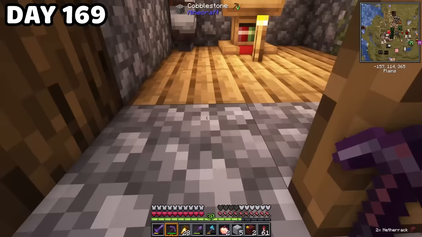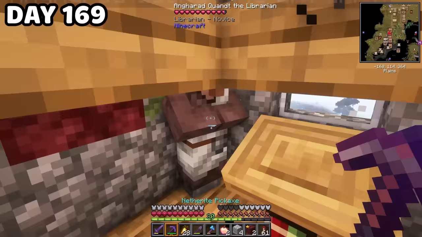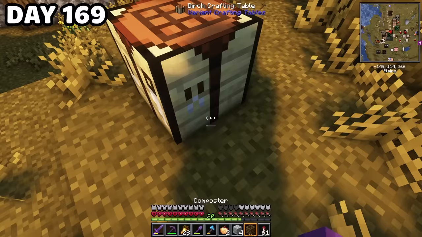And my netherite sword is getting close to breaking from all of this farming, so let's go get a mending book. He actually will not let me do the trade. I need 2 more emeralds. Let me see if I can mend that real quick. I need a composter. There we go, composter. Here we go, guys.